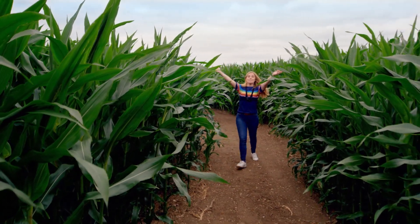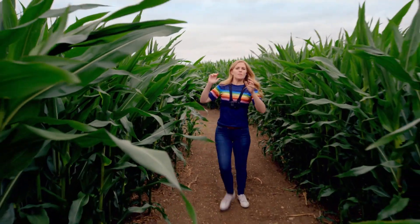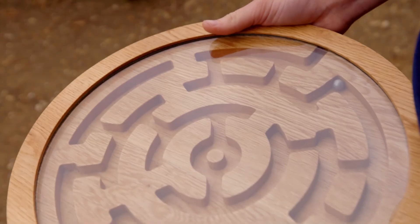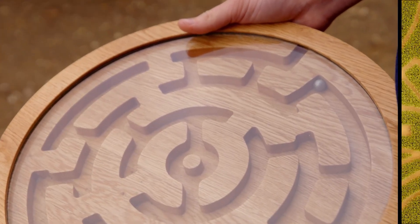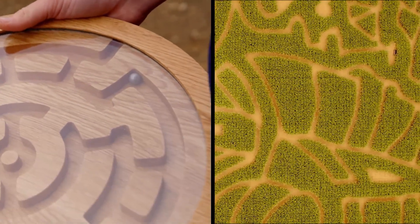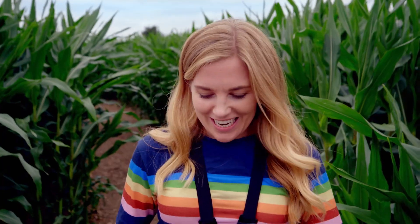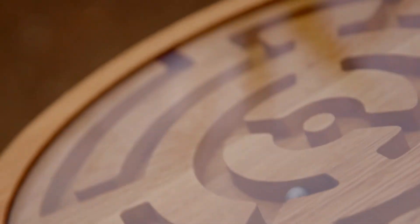There are big mazes, like this one, but you might have played with a small maze instead, just like this. This small maze works in the same way as the big maze — can you see all the paths and junctions? But instead of me trying to find my way around it, it's got a small metal ball inside called a ball bearing. But do you know how a wooden maze like this one is made? Let's find out.